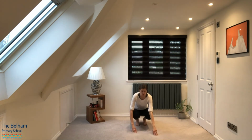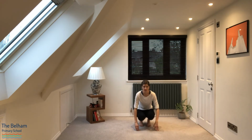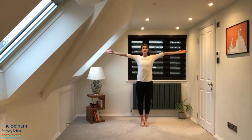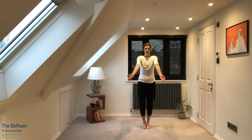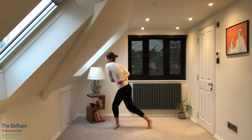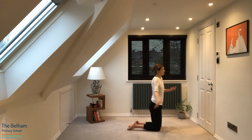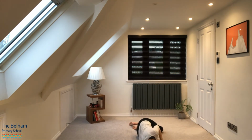Okay, so those are a few things from that picture. So starting on the floor, we're gonna roll up into our cross shape. Good, we're going to unfold our arms three times. 1, 2, 3. We're going to wrap our arms one way and then to the other side we're going to block. Good, we're going to come down to our knees. We're going to grab the money and we're going to tip to the side on our sides to finish.